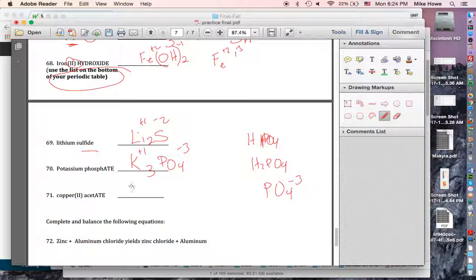Then copper(II) acetate, you got copper there. Acetate, there are a couple of acetates on your table. Use the top one. It's more commonly used by inorganic chemists. That's -1. Copper could either be 1 or 2. This is telling us to use 2. So I need to multiply this by something to get it to equal that. So I'm going to have to multiply it by 2.